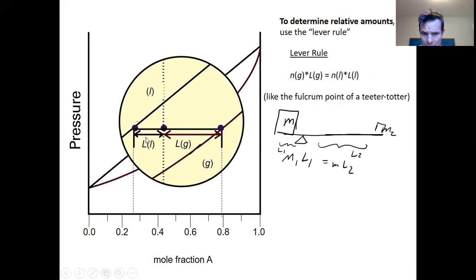Similarly, if this is the fulcrum point of my tie line, I'm going to have more molecules of gas over here. So if I were comparing these lengths, I'm qualitatively estimating this, but I said that this length in the gas phase is twice the length in the liquid phase. And if that is true, you can do some substitutions and show that the number in the liquid phase is twice as big as the number in the gas phase. I got more stuff here, just like the heavy object is at this point in the fulcrum.